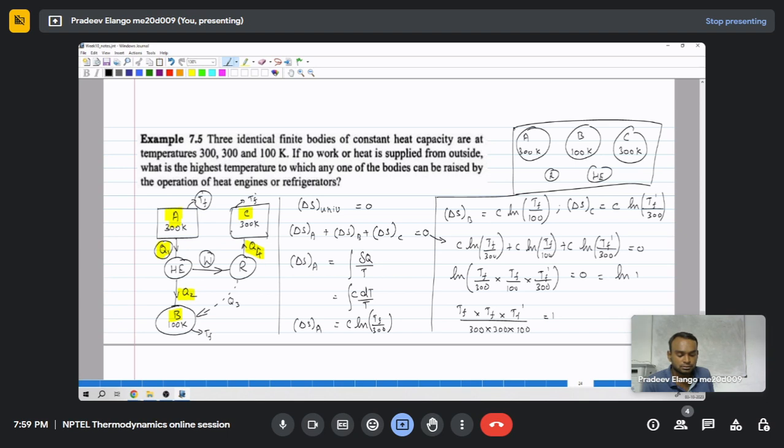Sir, can we do it separately, sir? First taking the heat engine and then taking the refrigeration like this. Then what will be the difference? No, actually, when you have a refrigerator, there is a Q3 element also, which is indirectly taken care of, and that will take heat from the 100 Kelvin body and send it back to the 300 Kelvin body, right? Right, sir. So this is a coupled problem. You cannot individually solve. Okay, sir. Understood, sir.